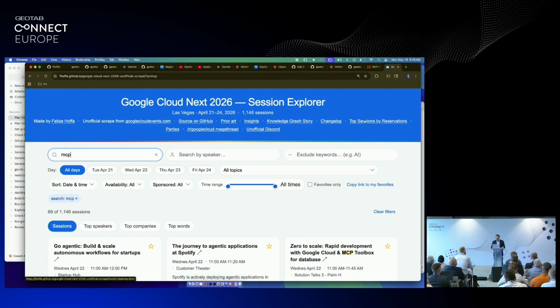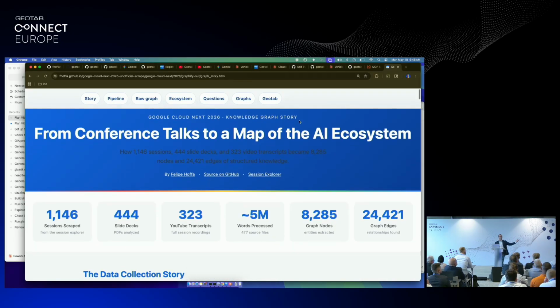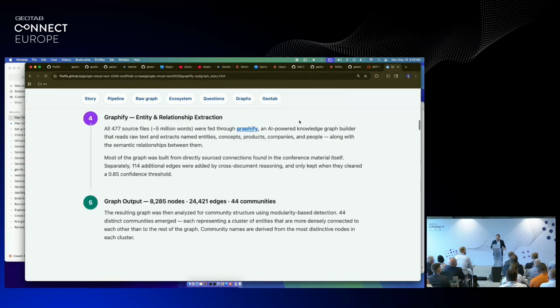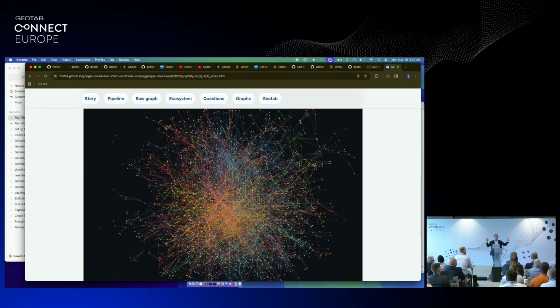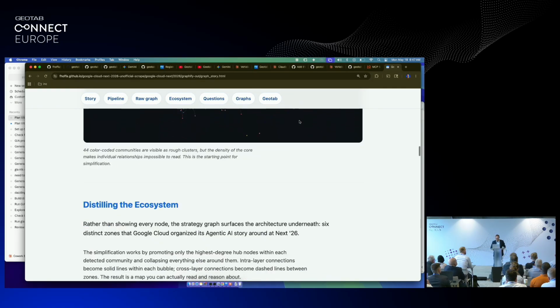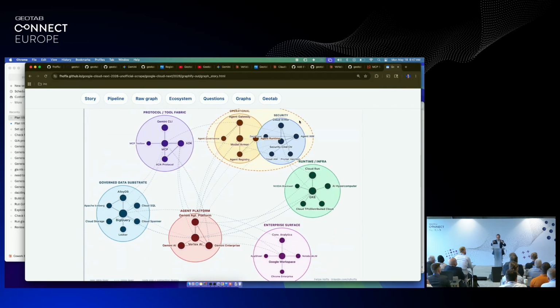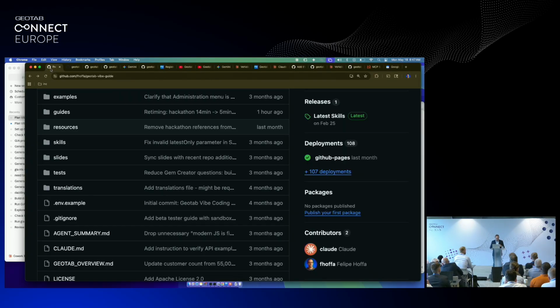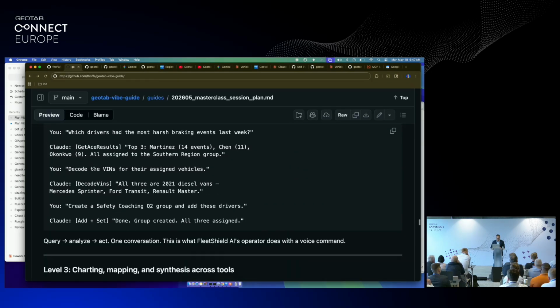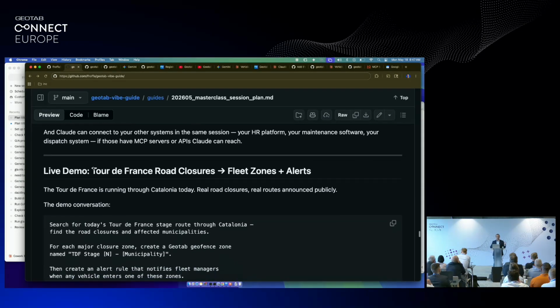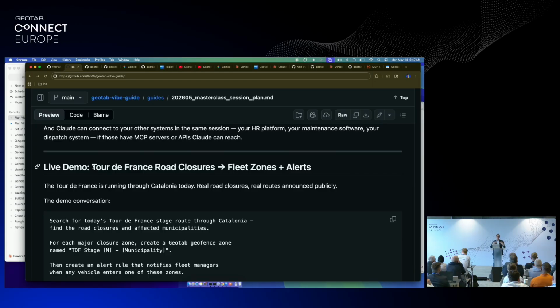I even built top sessions for reservation and a whole knowledge graph. I processed all the slides, all the videos, and transcriptions, and I built a pretty nice graph of everything that was happening inside the conference. You can ask questions to the graph, and this is a simplification of what they were doing. That was a separate project, just showing off what I can do with AI and how things are moving. MCP is really the keyword we need to know to start connecting things.